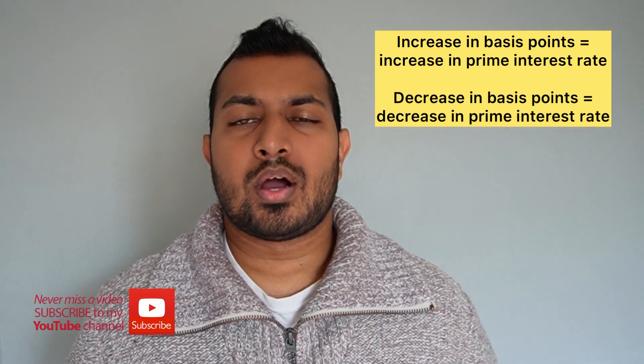When you apply for anything on credit, the bank or credit provider will stipulate that your interest rate would be prime plus or prime minus. For example, if you're getting a home loan, based on your credit score, credit factors, repayment history, and other elements that the credit bureau and banks check, they could say: 'We're giving you an interest rate of prime plus four percent.' That means they take the prime interest rate — currently 10.5% — plus an additional four percent, giving you 14.5% interest on that credit.